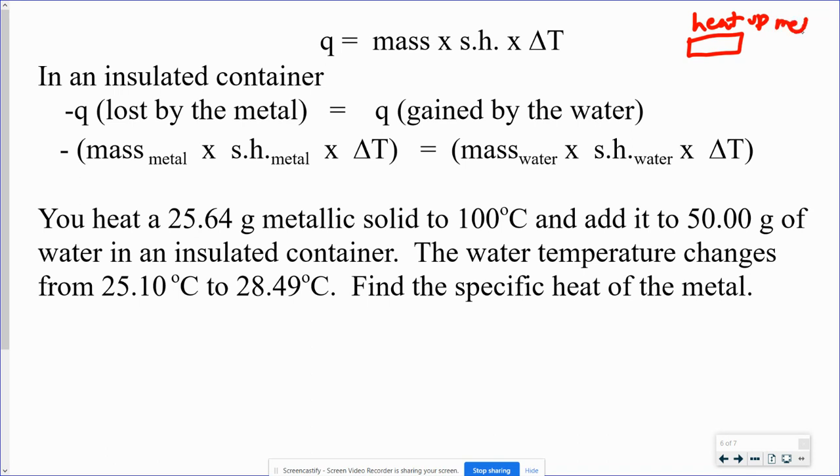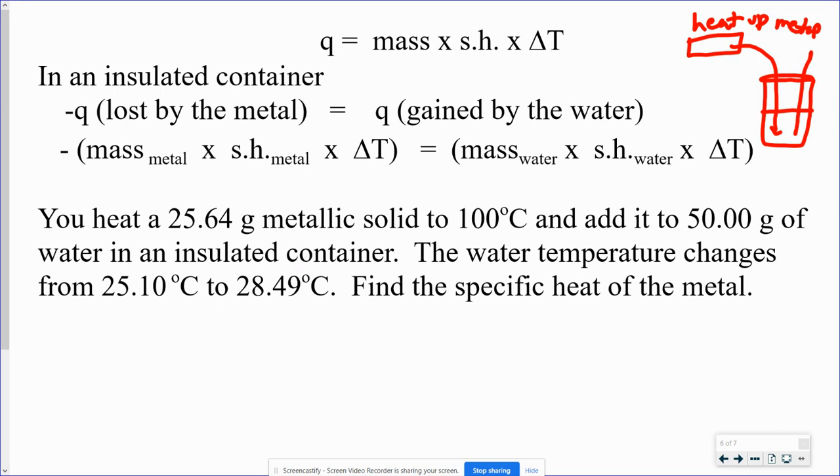And then we will take that and we'll have a styrofoam cup because styrofoam's a good insulator. We'll have water in that cup. We will measure the temperature of that water before we put anything in there. And then we will put that metal in here and measure how much it changes the temperature. Okay, that's exactly what we would do in lab. We can do this in lab.